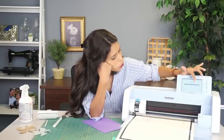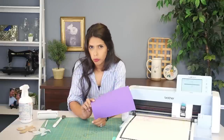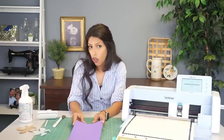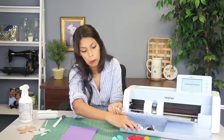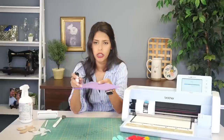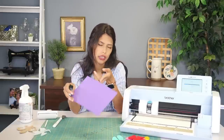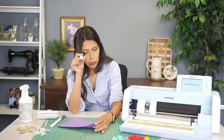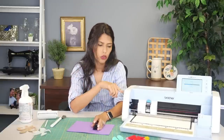And start. Okay. Now, with the puffy foam, I wouldn't use my rotary blade. I would probably just use my black auto blade because I hate to open this while it's going. There we go. Because, again, it's a thicker material. So I could do it with my rotary blade, I could do it with my fabric blade, but in this case, I will use my black auto blade because this isn't technically a fabric and I wanna use those sharp blades just for that.